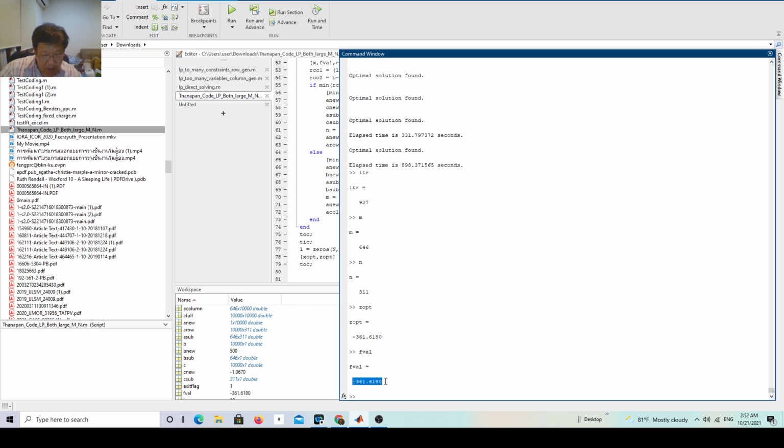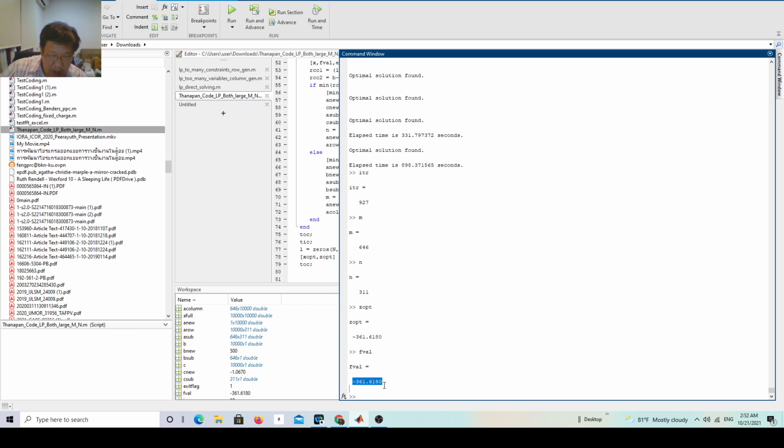Certainly the resulting X optimum might be different, unless the optimum solution is unique. From a theoretical LP perspective, you can have alternative optimal solutions, but comparing them, they give you the same objective value.